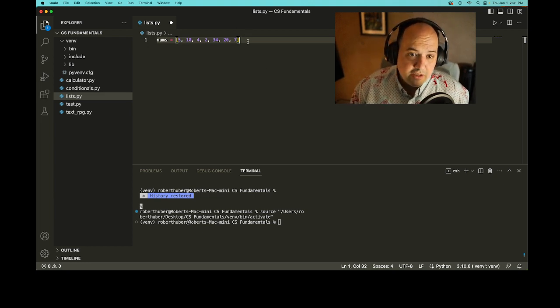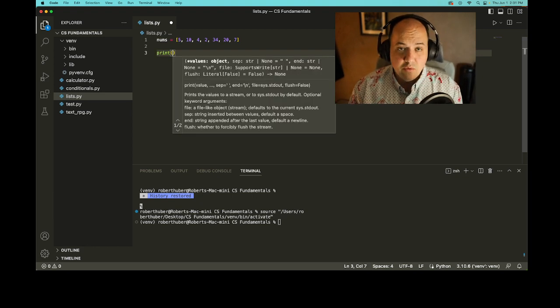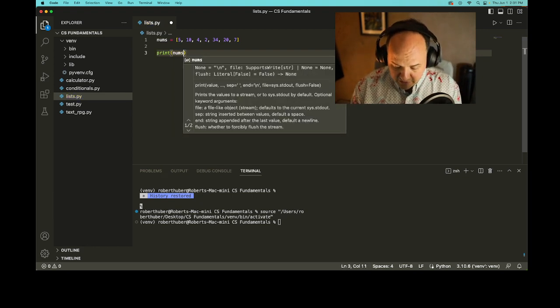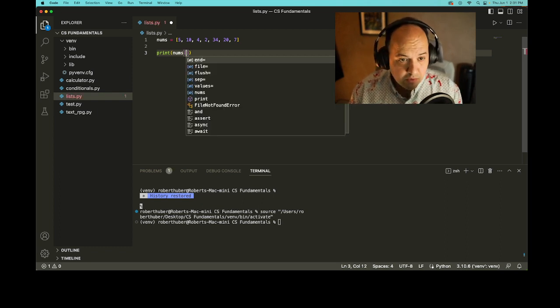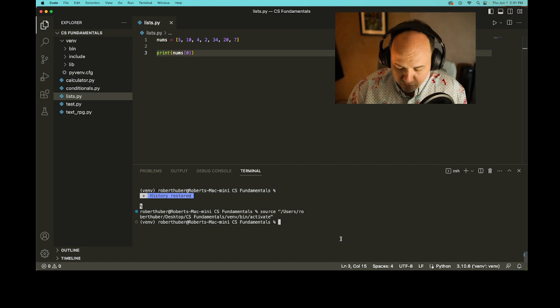And if we wanted to access parts of this list, let's say, for instance, we wanted to print out the first element, we would do nums, and then square brackets, and then we would go to the 0th element. Let's go ahead and run this. Now, notice again that I am in my virtual environment here, and my virtual environment is activated.